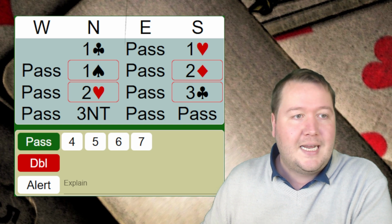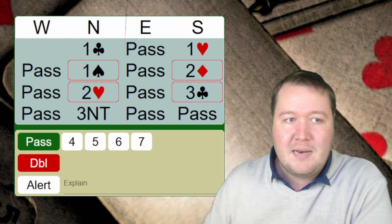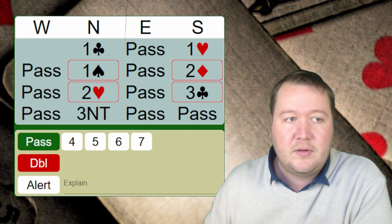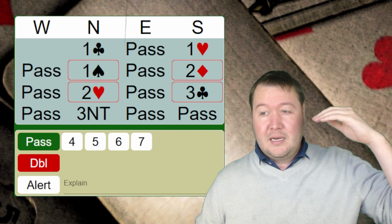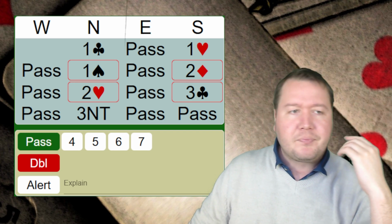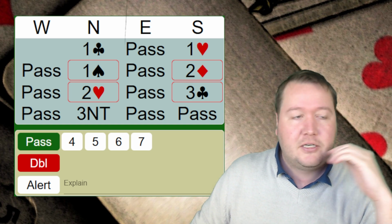So let's say that the South hand said, oh, I've got 8 or more points. And then they said, I've got like 8 to 10 points, not 12 plus or 11 plus or whatever. And that's when the North player stopped. You'd know that the North player had more points, that if they were stronger than that range, then maybe they would be interested in slam. So you can sort of look for and reverse engineer, what does that hand actually have?